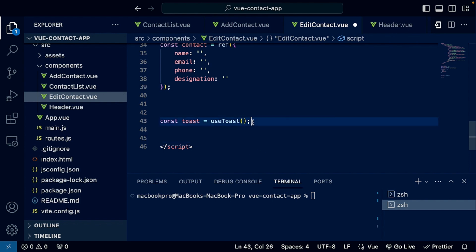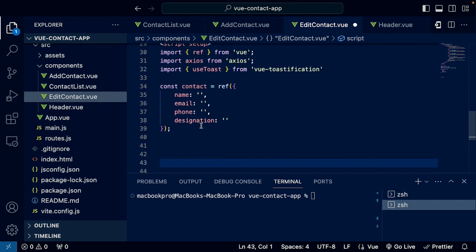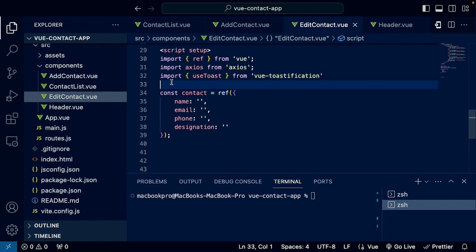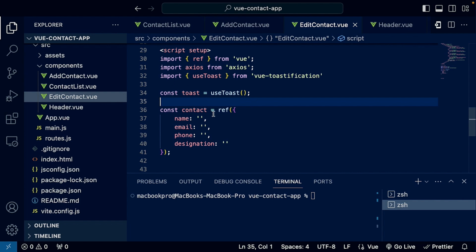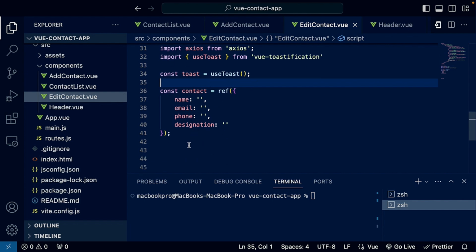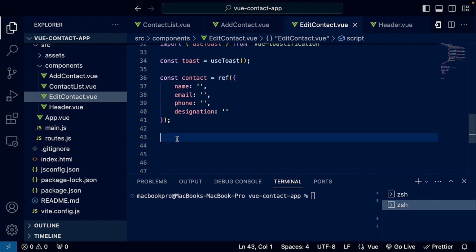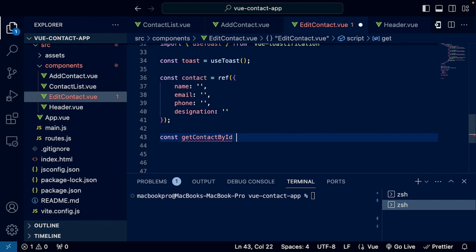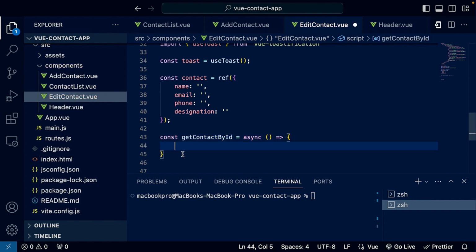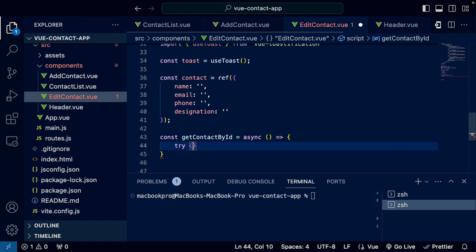So I just want to bring this use toast on top of it. So let's bring it up here. And I also need to bring up here the routes, which I'm going to do later. Let's first define here the get contact by ID. So get contact by ID, and as it's an async method, let's define here the arrow function and try catch.